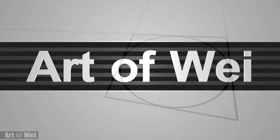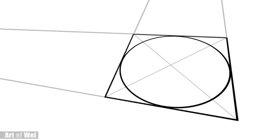Let's do some more perspective drawings, and this time I'll show you how to do a circle in perspective. So let's get started and I'll talk about the process along the way. All right, so let's draw a circle in perspective. It's kind of like drawing a tire or a wheel in perspective.